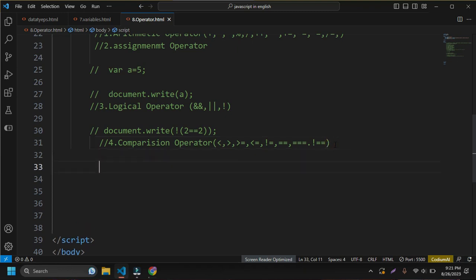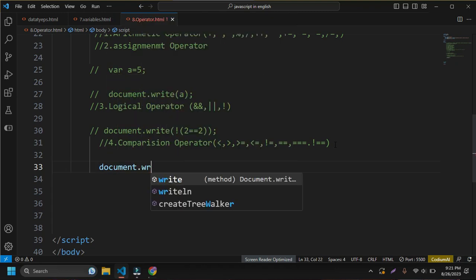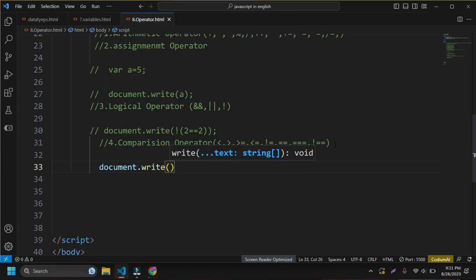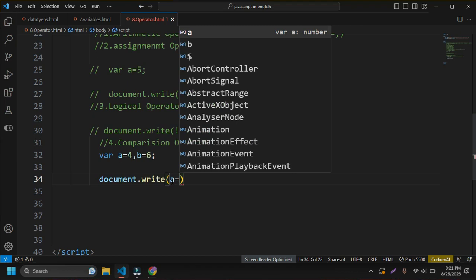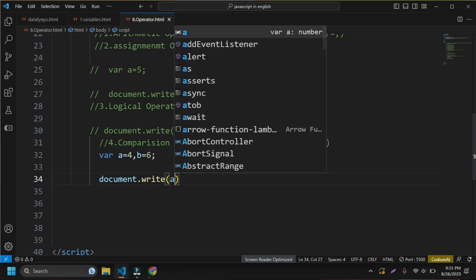So, okay, at first, if I type here the document dot write, and if I use here again the var keyword, var a equal to 4, b equal to 6, and if I type here if a is, okay.